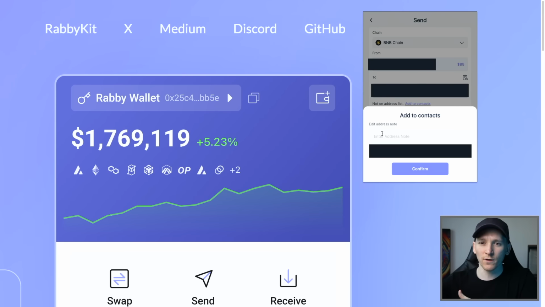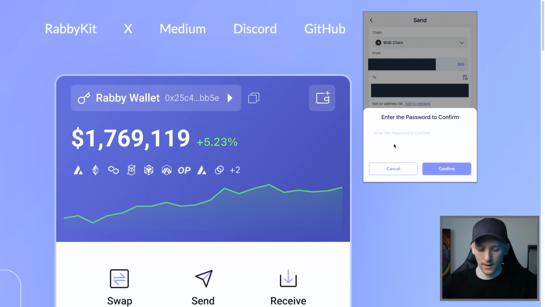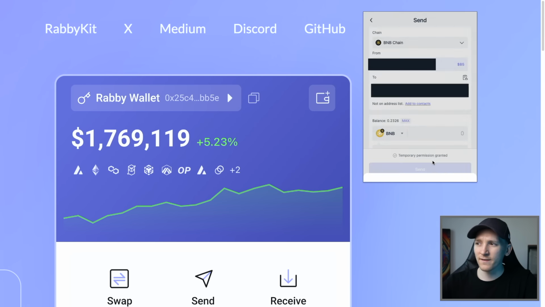So you can just choose it automatically next time and you don't have to copy and paste if you want to do that. If you don't do that, you can grant temporary access to use that without adding it to your contacts. So click this and then you have to put in your password. So I'll do that. And then from there, you grant it temporary access to actually spend the coins into that address. So you can choose an amount that you want to send over to that address and press send.